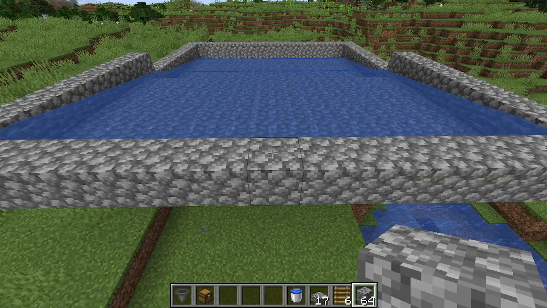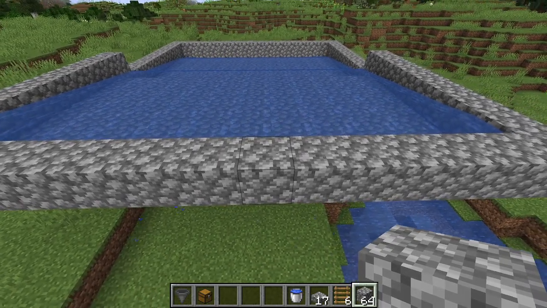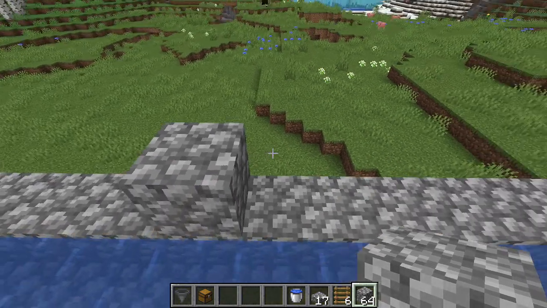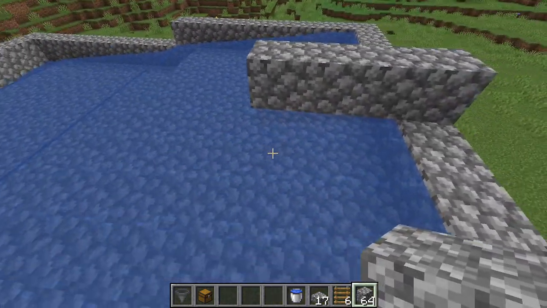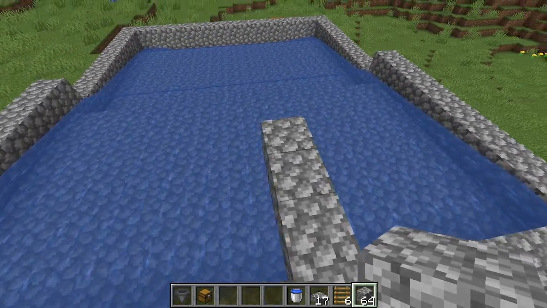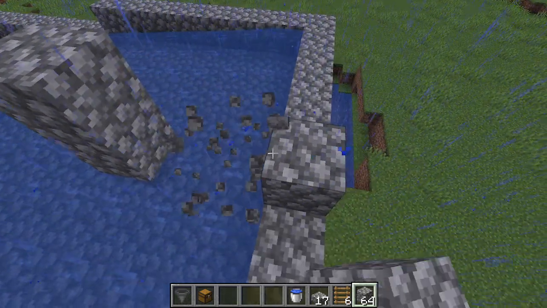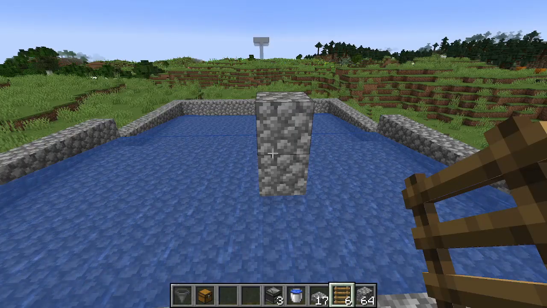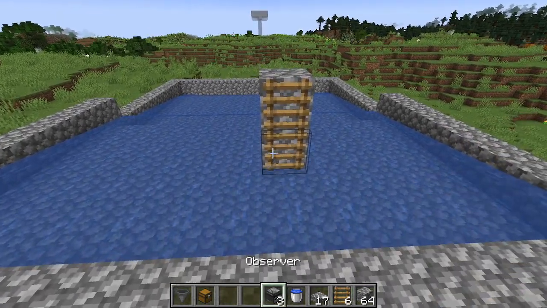But once you do have this, head towards the back of the project, line yourself up directly with the center block, go over one block to the right. So center, over one to the right, build three blocks in. So one, two, three. Then build one block up and get rid of all these blocks here. So you should have this pillar looking thing right there, one block over, three blocks out. Grab two more ladders, place them on the pillar there.